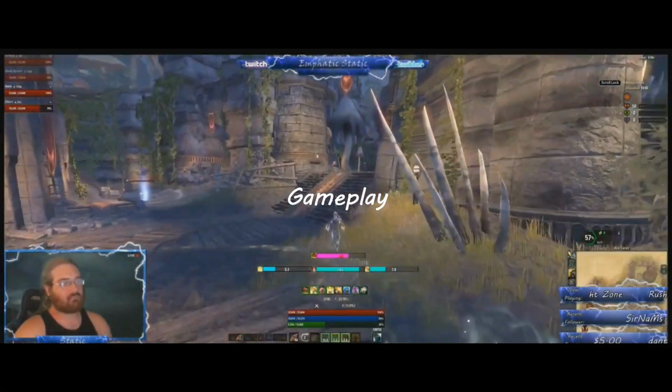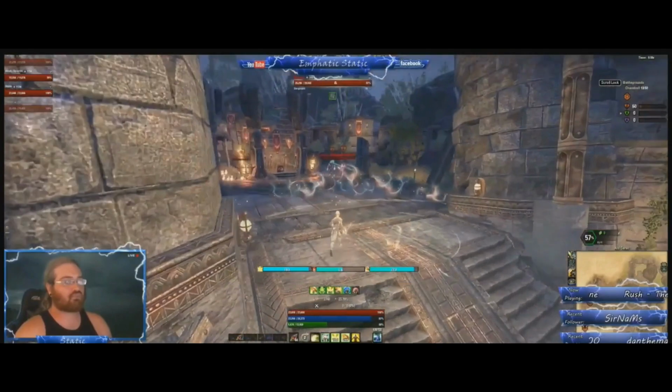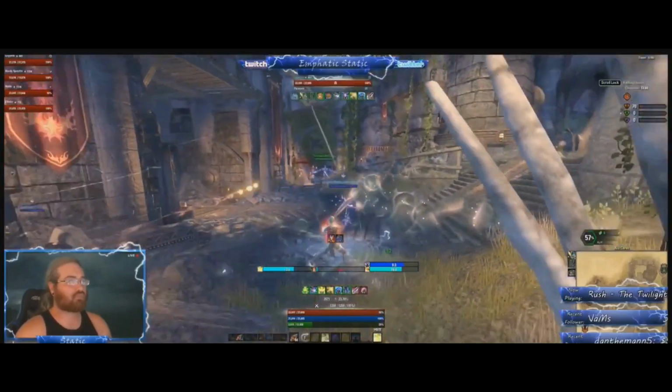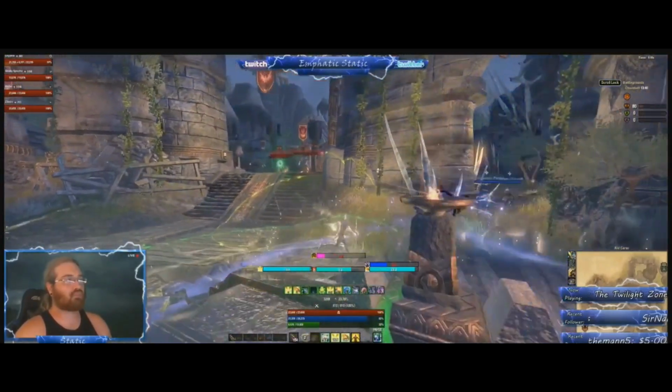Alright guys, let's see how this build works in action. We're in a chaos ball here, it just started. I see the team coming in behind me and the team who picked up the ball originally, so I don't want to get pinched. I back off. Get hit with a draining shot. There's going to be a lot of draining shots in this match, and I complain about it quite a bit.